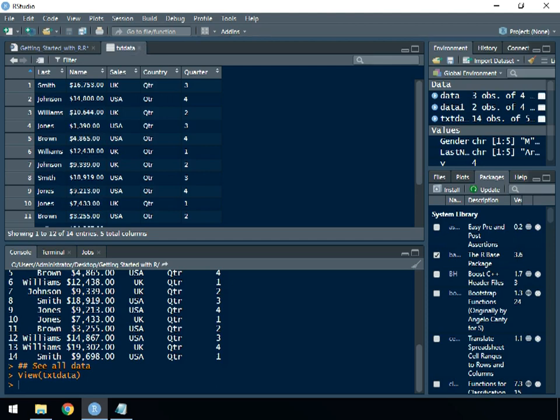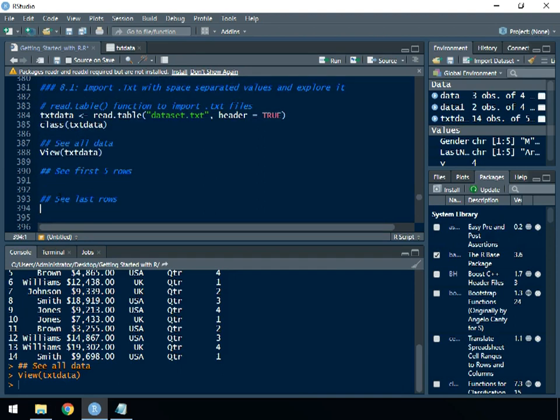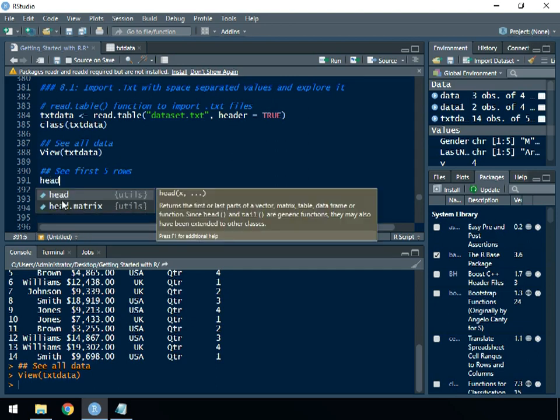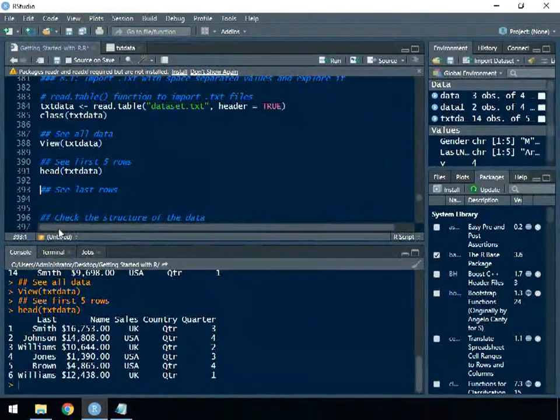Very good. The next thing is to have a peek at the data set, like seeing just the first 5 rows or the last rows, in case there are thousands or millions of rows. To do that, you use the head function. Head, then you put your data set, txt data, and this shows the first 6 rows.